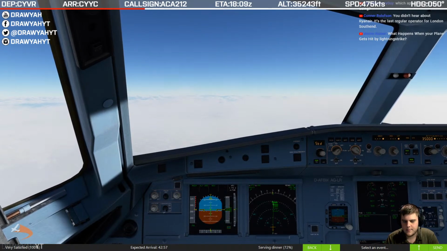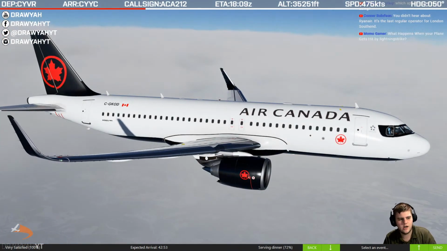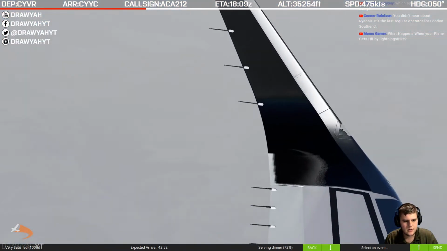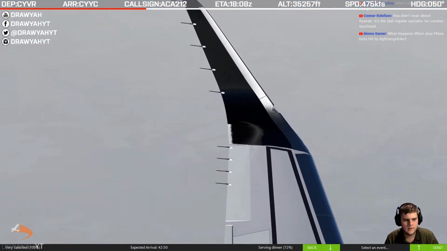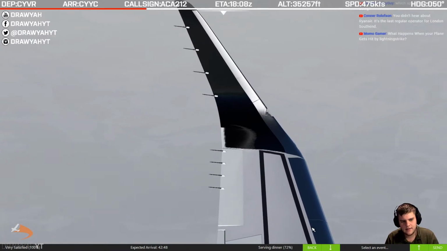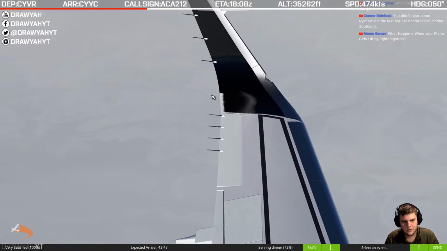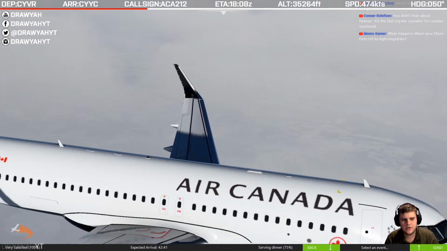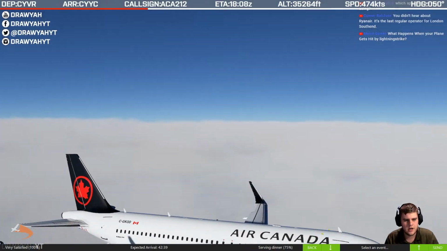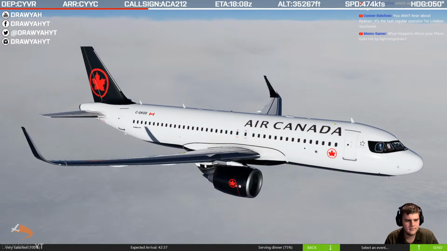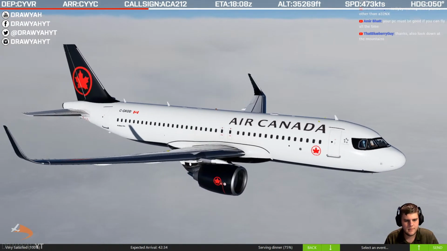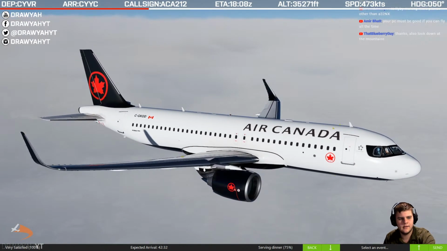What happens if the plane gets hit by lightning? Not much. Aircraft have static discharge ports, these little things at the end of the wings. If the lightning hits the aeroplane, the electricity goes through the wings and out of these discharge ports, and therefore you may get a flash in the electrical systems, but no major systems damage. Aircraft are built to withstand lightning.